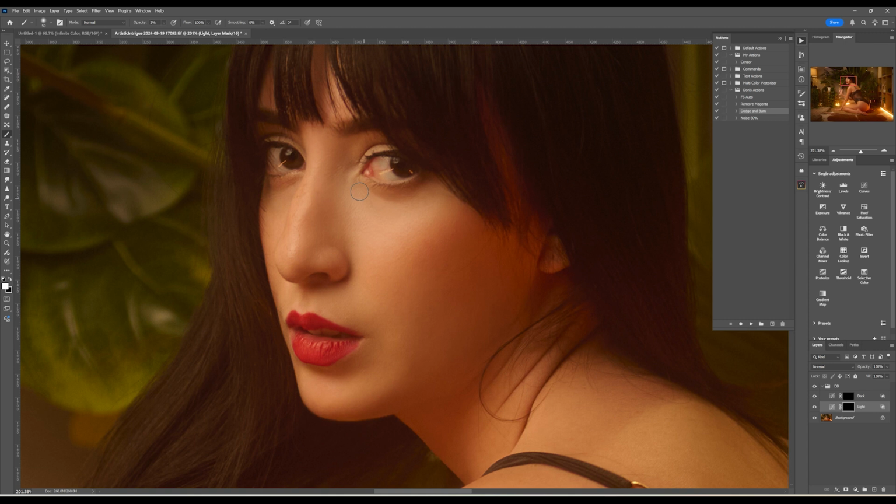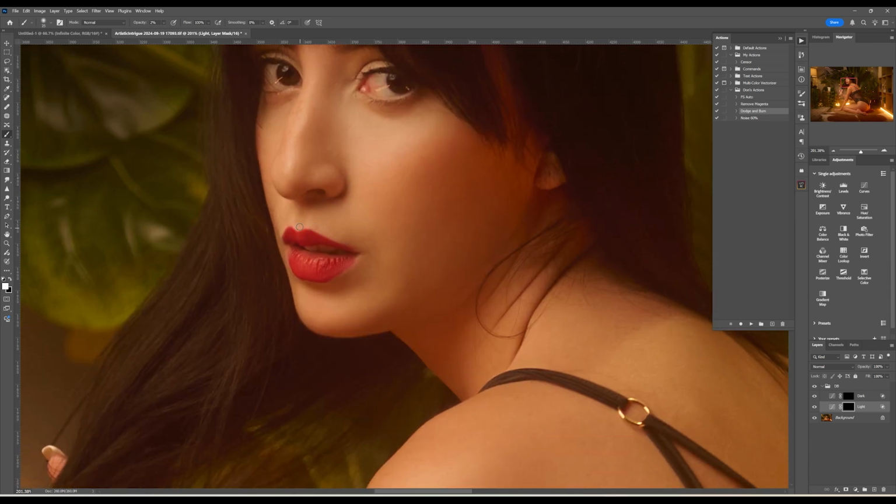Let's just go ahead and get under the eye a little bit. We'll hit the Cupid's bow. And a little bit of lips. This is the shadow.